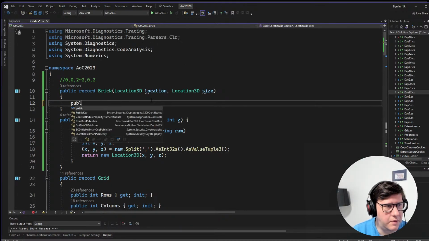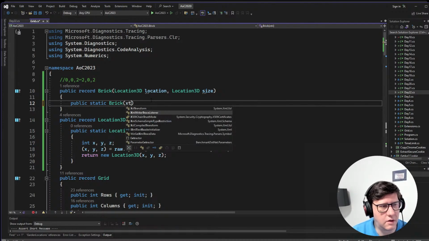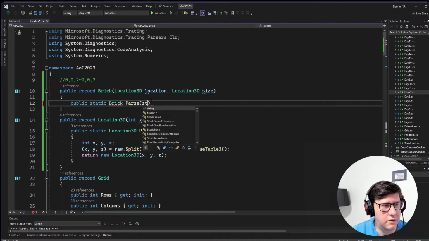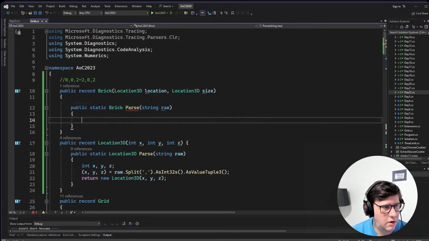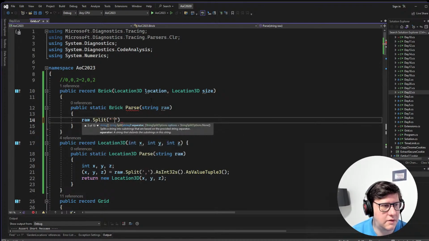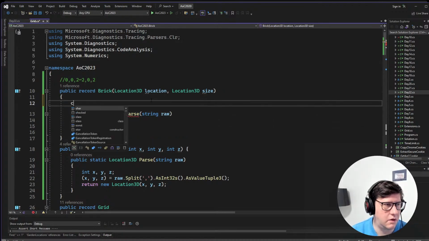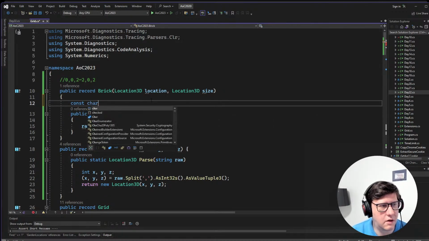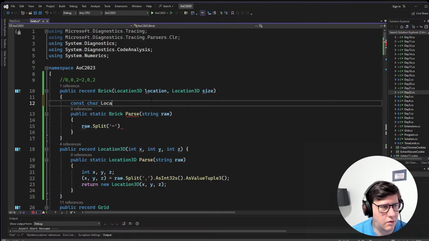Let's do the same here. Public static Brick parse, string raw. We do raw dot split, which would be the tilde in this case. We can do const char location separator equals this. Let's split on that.